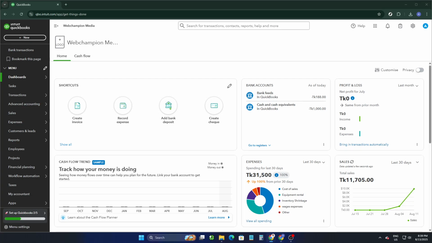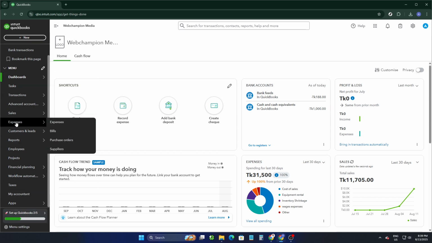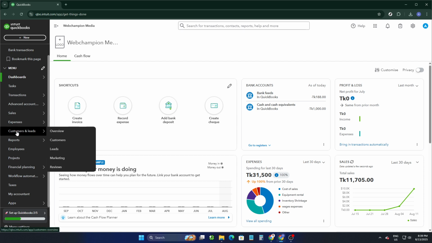In today's video, I'm going to teach you how to generate and save a profit and loss report in QuickBooks Online. First, make sure you're logged into your account. Head over to the QuickBooks Online website and enter your login details. Once you land on the dashboard, you'll find a plethora of features and tools to explore. For today's purpose, we're going to focus on generating a key financial report, the profit and loss statement.